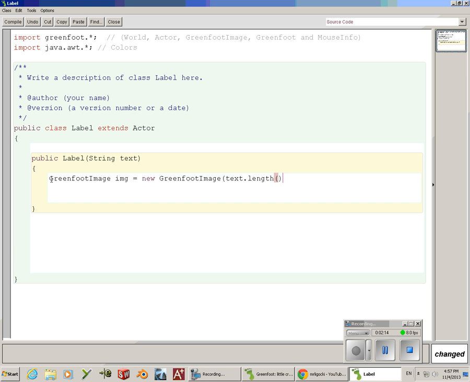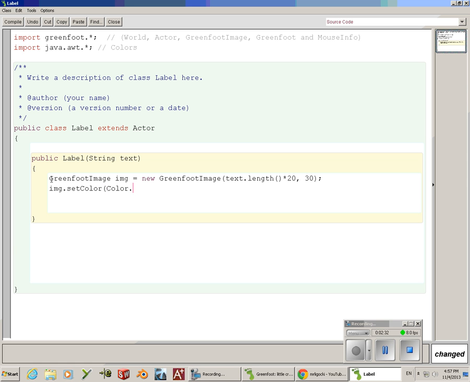So if our text has 5 letters, it's going to be 100 pixels long. All right, and then right now we're going to set it at 30 pixels tall. The next thing we're going to do is change the image and set the color. So our color here, I'm going to set to probably black. If you don't import java.awt, you can't use the color here. That's why we're doing that.